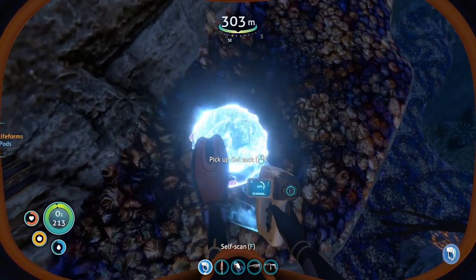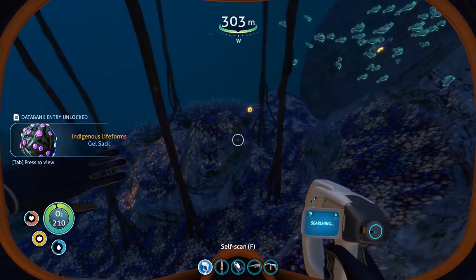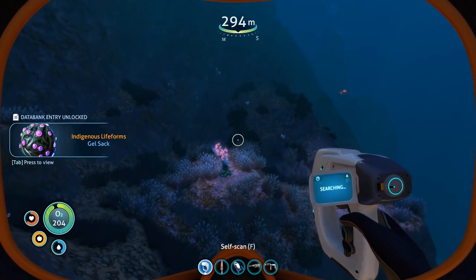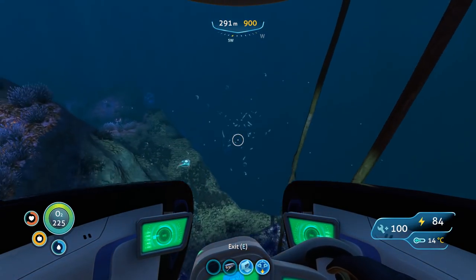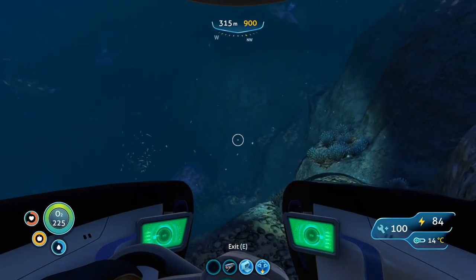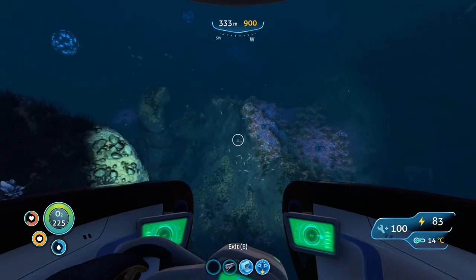I needed some more of these. Wait, gel sacks? Did I not scan the gel sack? We've already had one of these. This is what we used to craft the arrow gel. I'm definitely going to be collecting that, so we can get some more of that arrow gel. There's a lot of crystal down here too. I'm almost tempted to build a base down here. Just a little small one. Nothing too crazy. This thing just keeps on going!